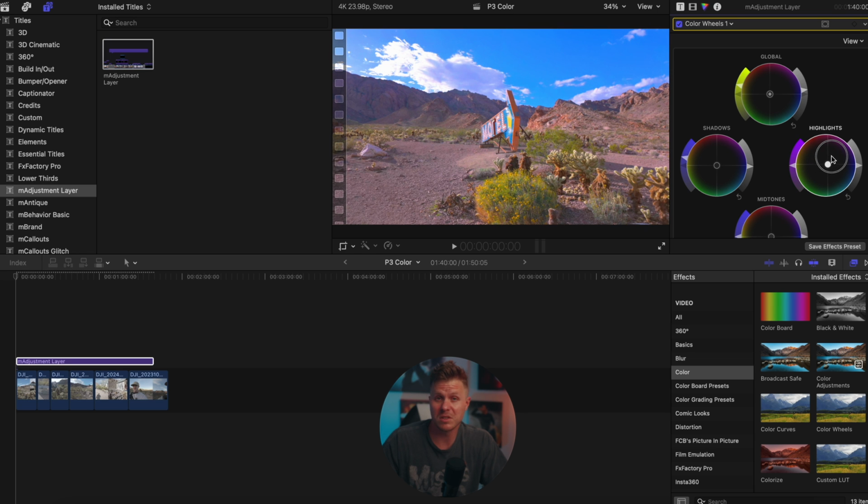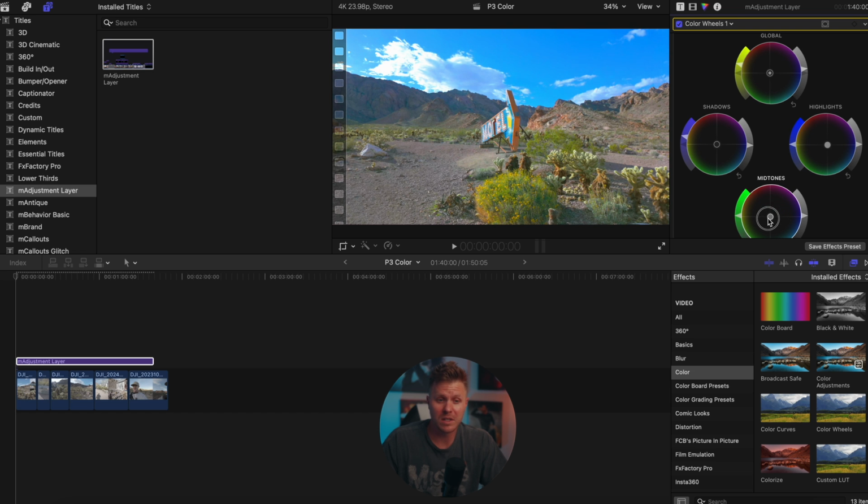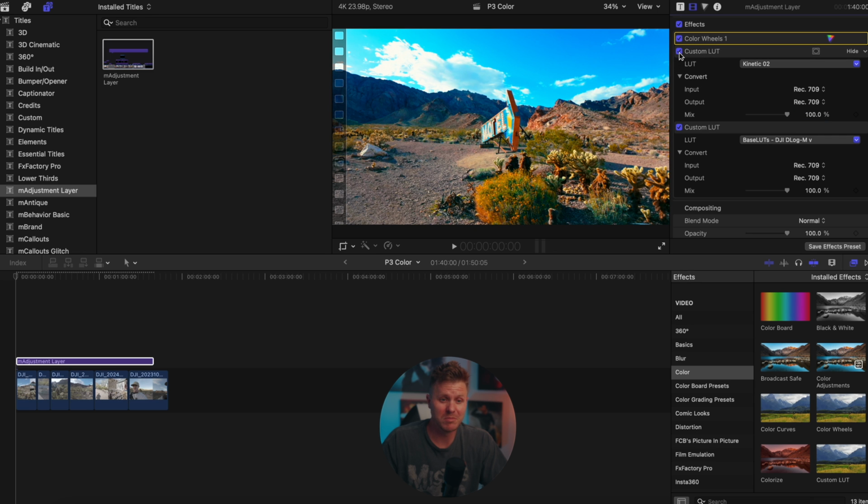You definitely don't need to buy any kind of creative package or anything like that. It's just a good way to get you on your way a lot faster. So you can play around with this however you see fit. I just personally like to get it going and bam, add a couple LUTs and I'm good to go. So that's it. That's generally just my workflow.